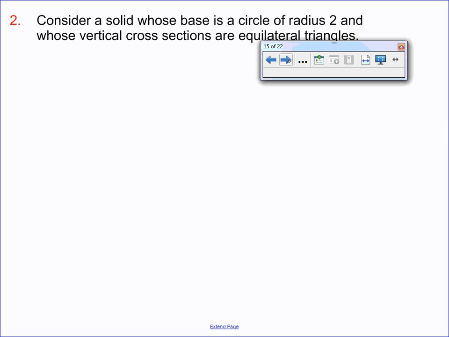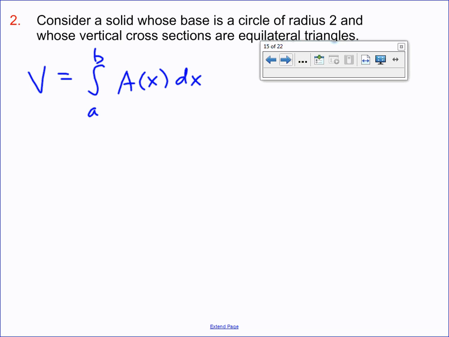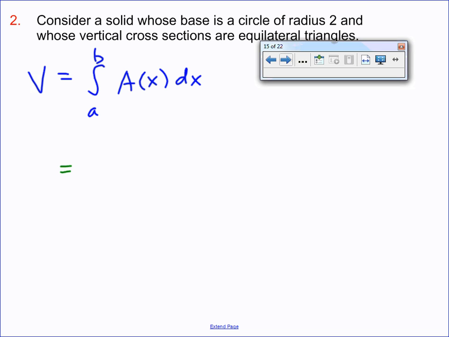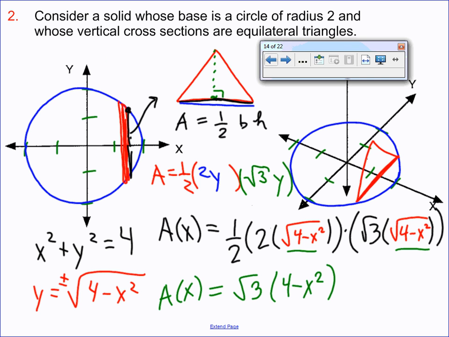All right. So let's go ahead and find the volume by integrating our area function across the range of possible slices. My area function of a single slice, when multiplied by the infinitely thin thickness dx of that slice, would give me the volume of one slice. When summed up across the range of possible slices, it will give the volume of the solid. Let's do it. So again, leftmost slice, -2, up until the rightmost boundary of the solid, +2. My A of x formula is root 3 times quantity 4 minus x squared, no more radical.